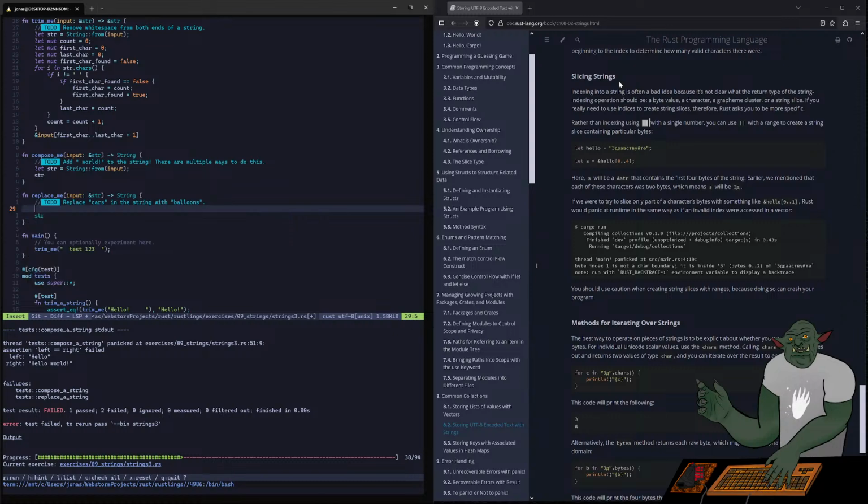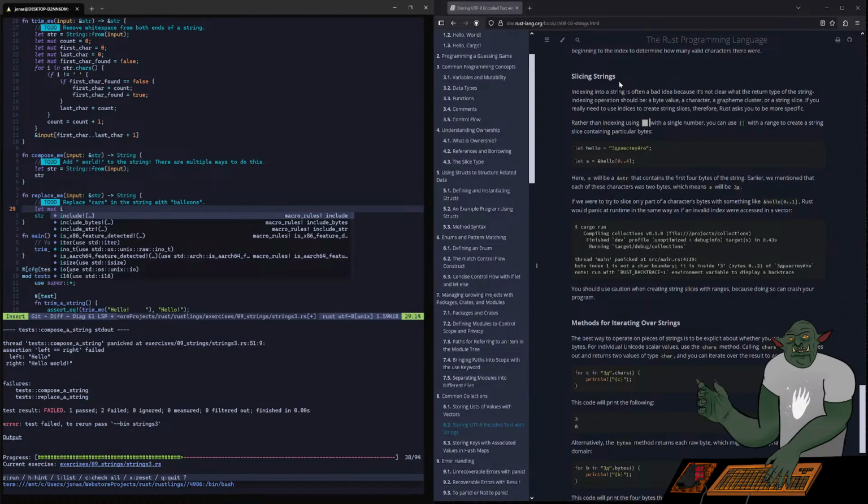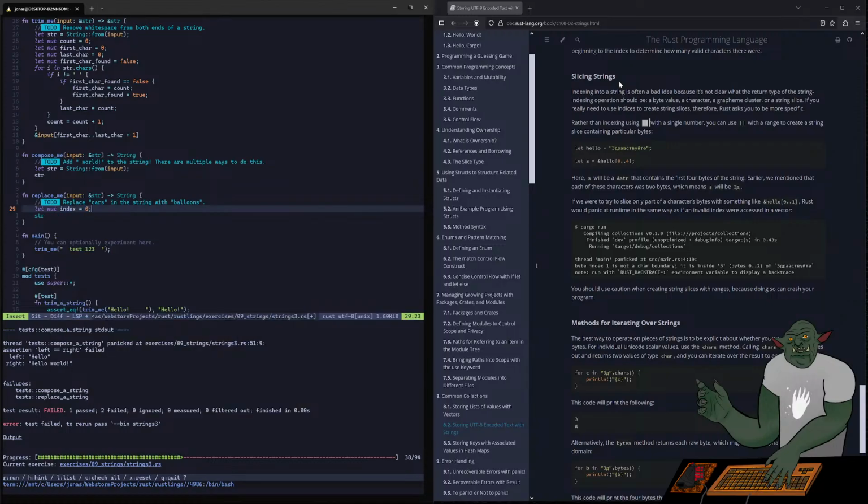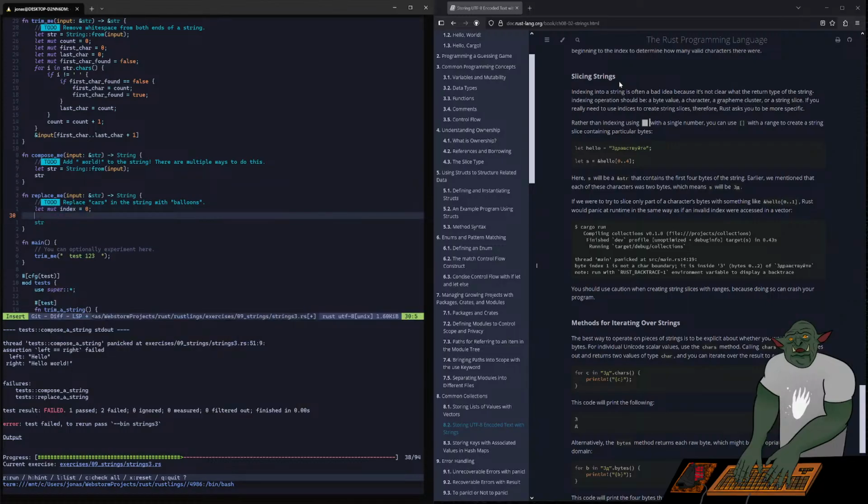We're going to start out with a mutable index, I guess, starts at 0. Replace cars with balloons.